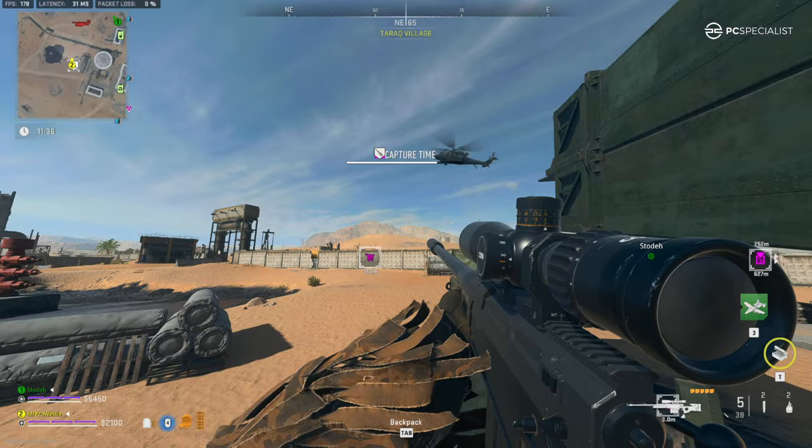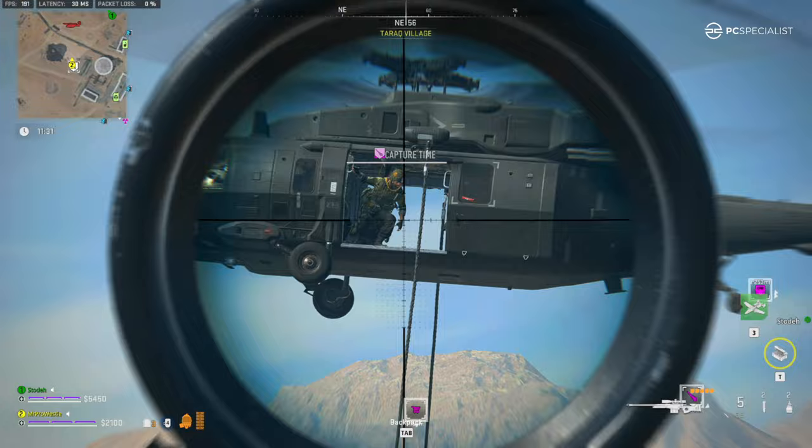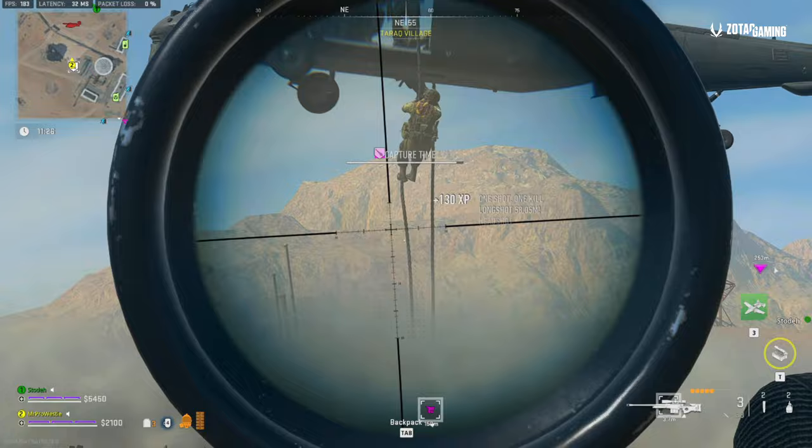Enemy chopper. AI chopper, sorry. I don't know how I didn't die there, by the way. Yeah. SAM site drops contain skulls? I think so, yeah. Some of them do. It's not guaranteed. So, SAM site captured.